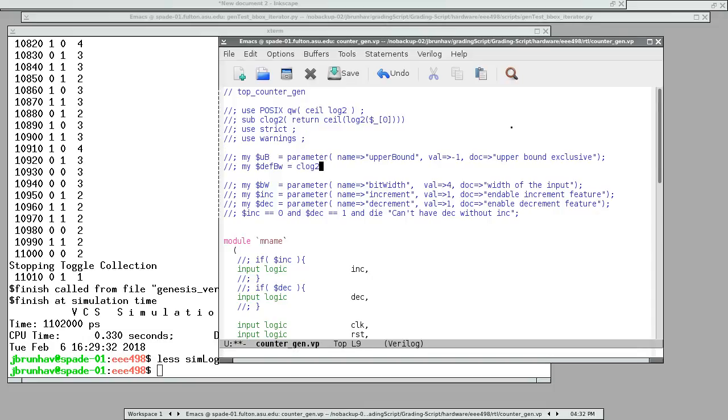There's clog2 of $UB. So now we have an upper bound. $def BW. So now we have a default bit width.